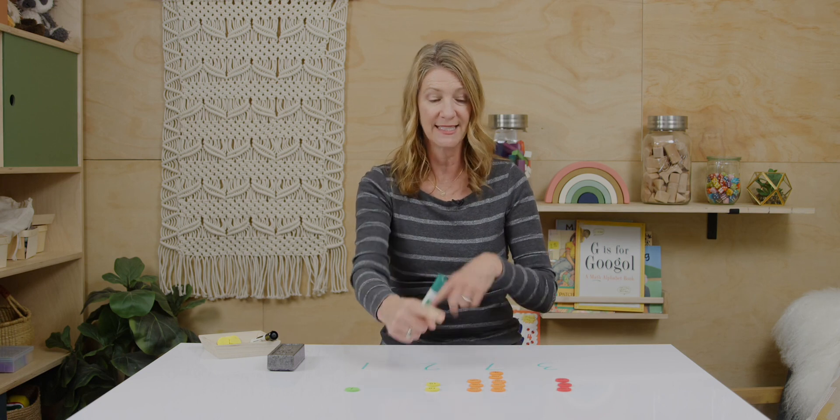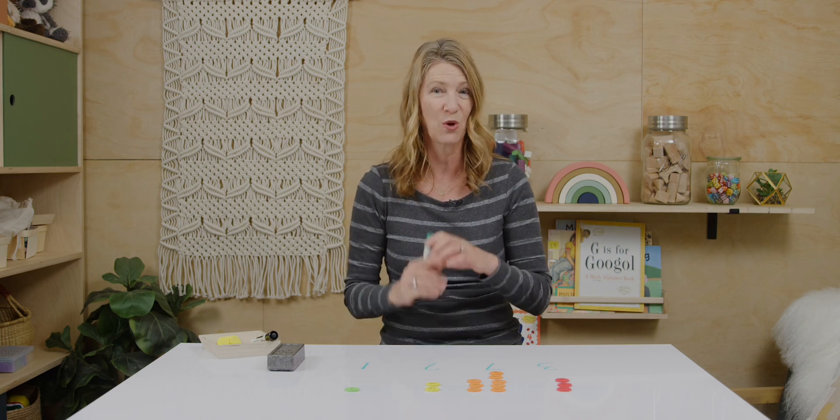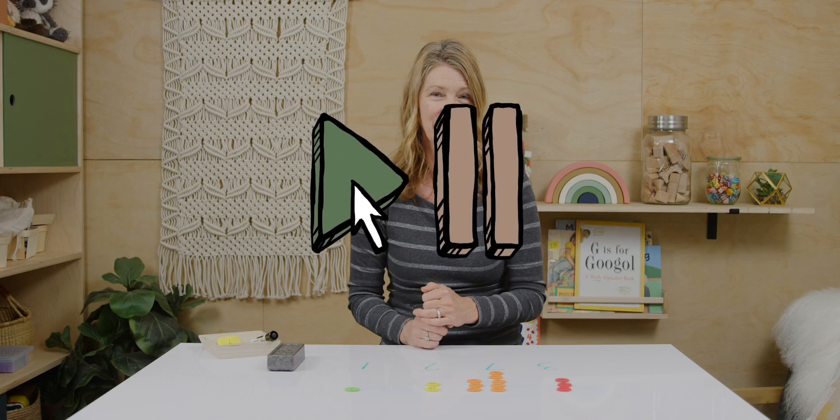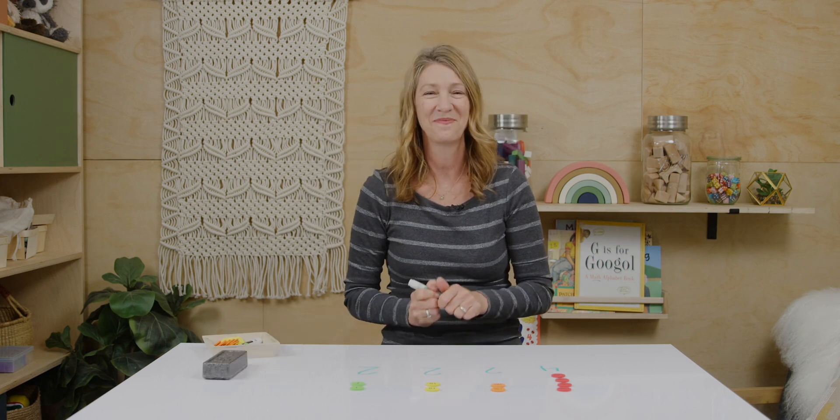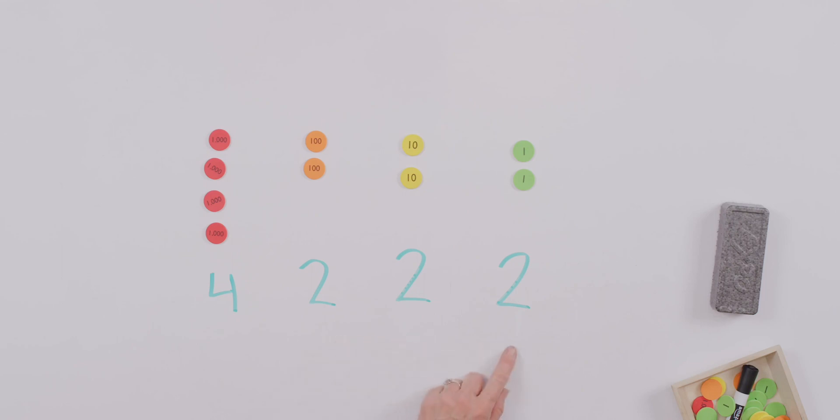Now, I want you to keep going adding 10s and changing until you get to 4,222. So, you'll pause the video and meet me back here. Welcome back. All right. Did you build to 4,222? Guess what? We really had to add a one to get to that. Also, we were working in our 10s column, but we did have to add an extra one to get to that as well.